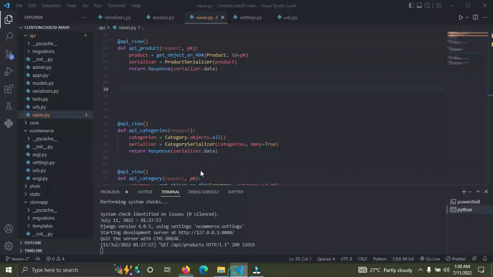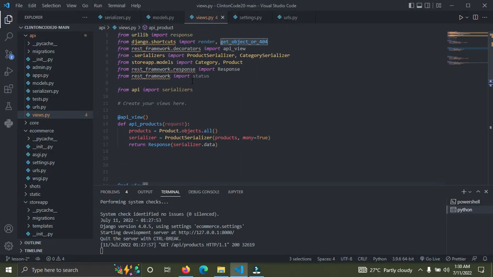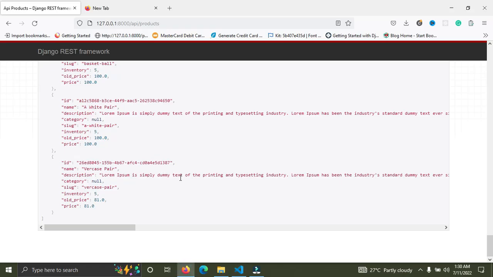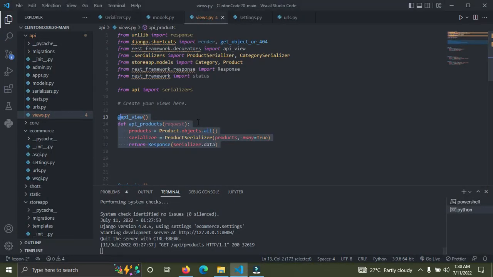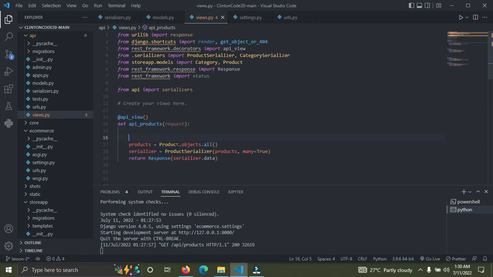So go down to your code right now. Just on top here, currently this is the view that is rendering this stuff. Now we are going to check for a post request, and we are also going to check for a get request. At the bottom, we are going to simply put this in the get request.